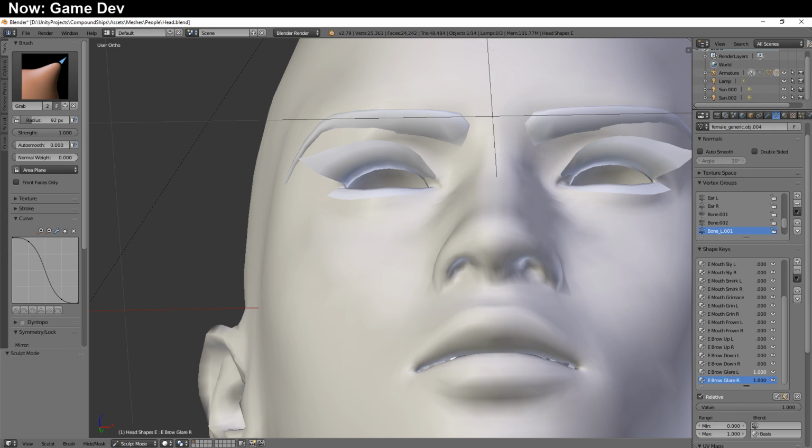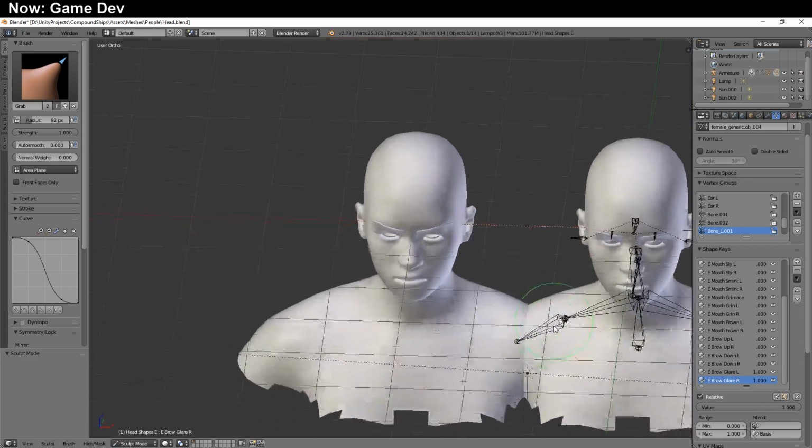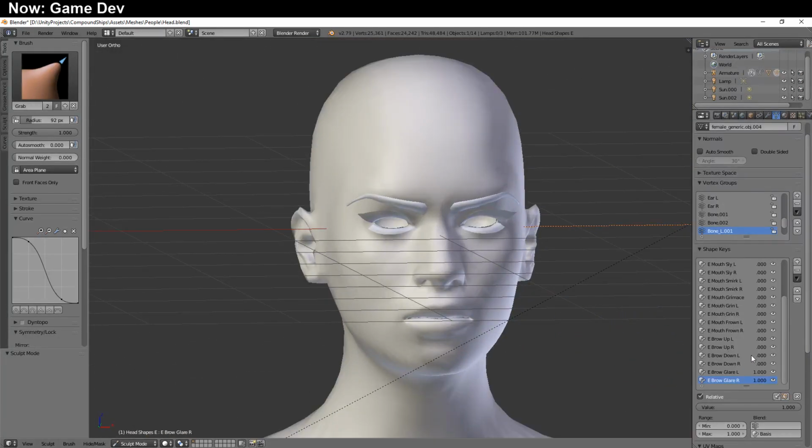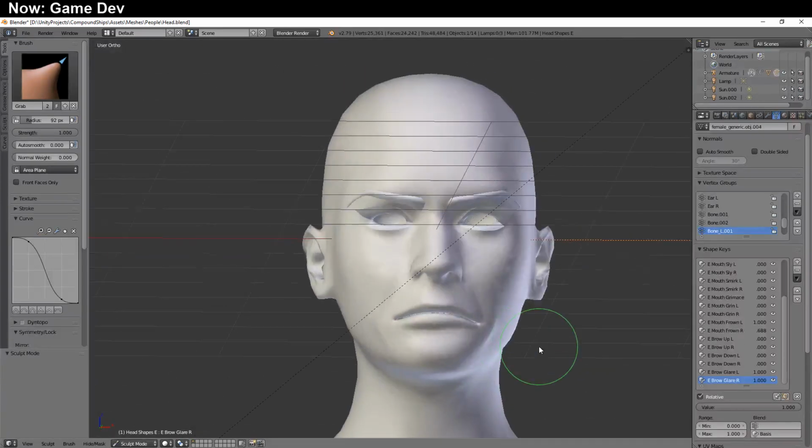There we are. So now we've got glaring. And if we combine the glaring and the brow up, it works. It just doesn't make any sense. If we go the glaring and the brow down, we get a really grimacy glare. We combine the glare and the frown. So sad. All right, that's fine.